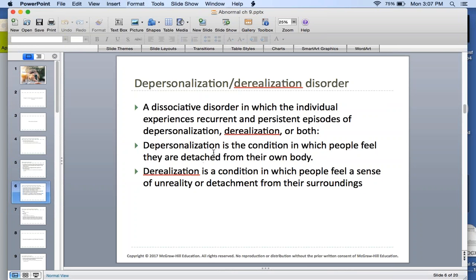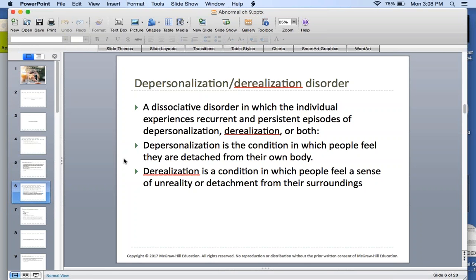Now, depersonalization. Okay, this is this condition where people feel detached from their own body. They feel like things are not real. They feel like their body feels deformed, but not in a body dysmorphic disorder way, but in a, they feel like maybe their body is all of a sudden weirdly formed or shaped, or their skin feels weird, or they look down at their feet and their feet seem strange, okay? But it's detached from their own body. And then also sometimes people talk about, with depersonalization, maybe watching themselves from outside of their body kind of thing, okay? Now so that's depersonalization, okay?